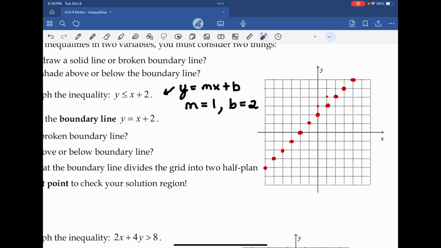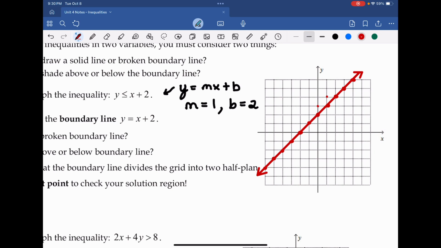And the way we can tell is if it's included, meaning it's less than or equal to, that means that it is a shaded boundary line. We do not have a dotted broken boundary line. It's a solid line, and we say solid because it's included. As soon as they say less than or equal to, or that the inequality includes the equal to, we're going to have that. I want you to put arrows on the ends representing that this boundary line will extend left and right to infinity unless it has certain bounds.